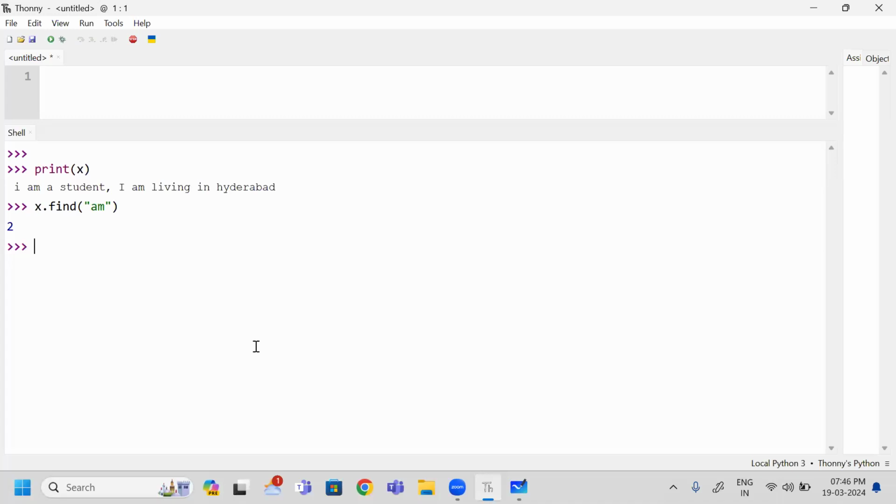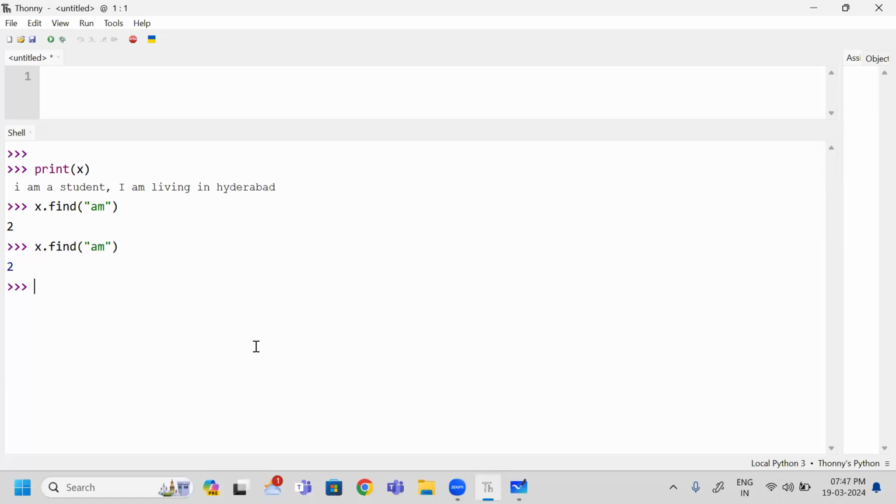It is where, at which index it is present. It is clear. Now I am going to write X dot find one more time. Okay. So instead of am, I am writing another word, this is, which is repeated. Again, which index is it returning? First index only it is returning.